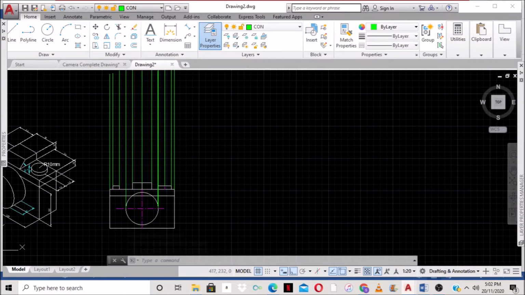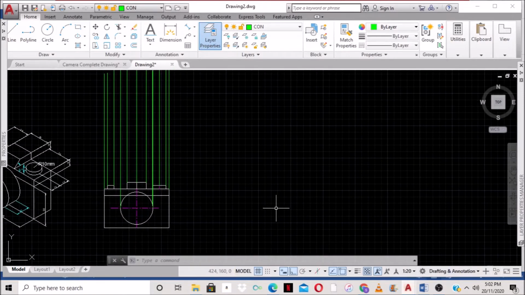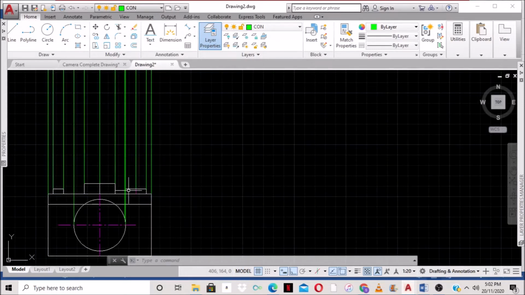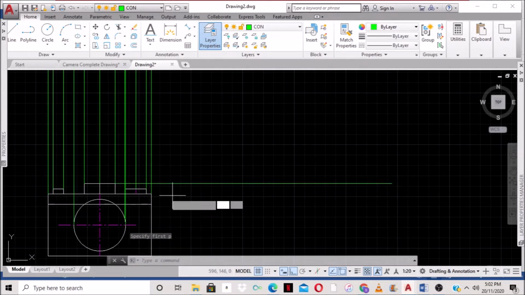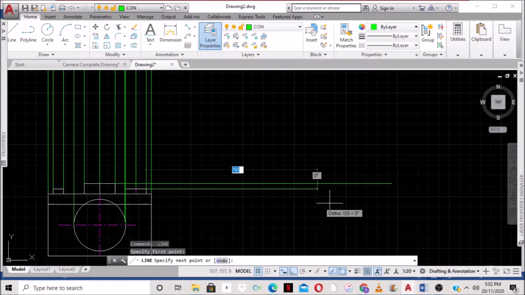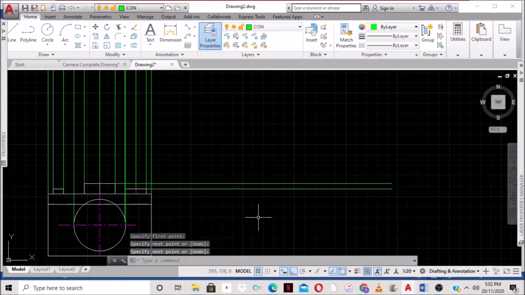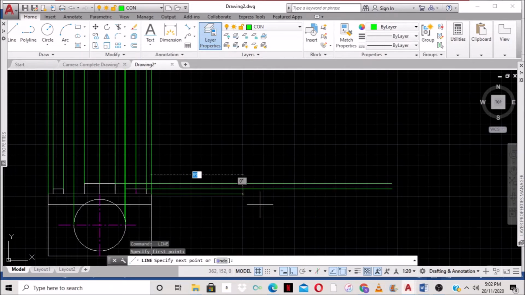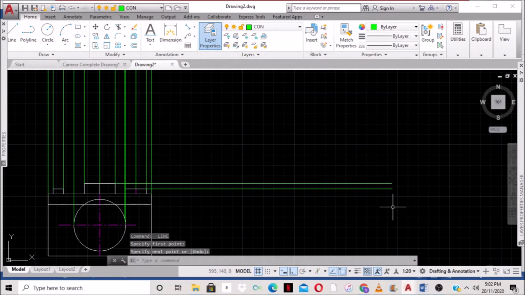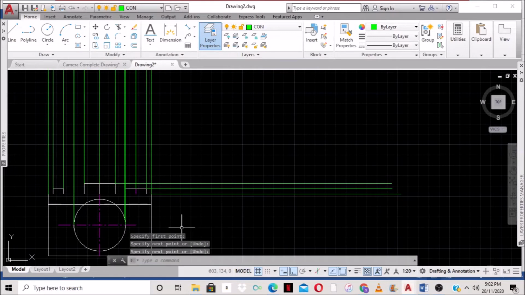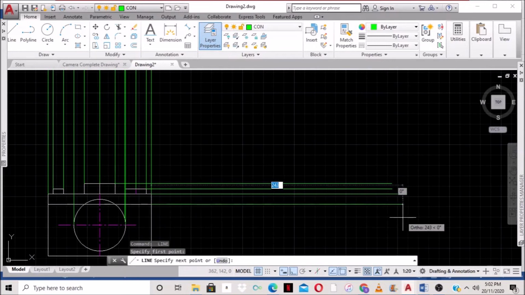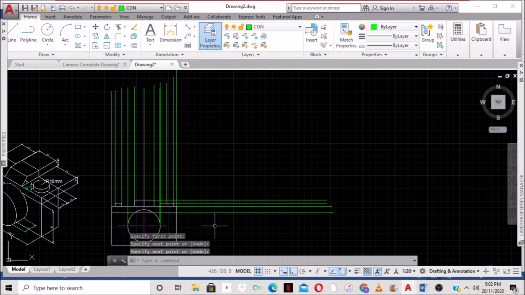So I'm not going to delete this line yet because I don't want to get rid of the line command. So what I'm going to do now is bring these lines across. So I need to bring from here. So I'm going to spacebar, get back the line command. From here, go across, spacebar. From here, go across, spacebar. From here, go across, spacebar. Alright, so spacebar. From here, go across, and from here, go across, spacebar again.